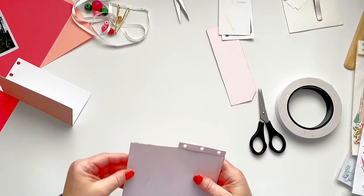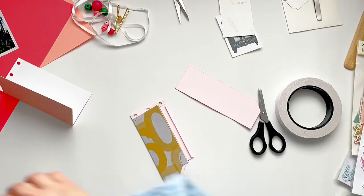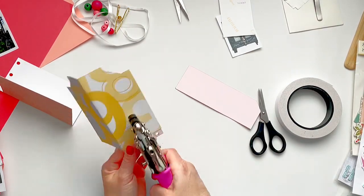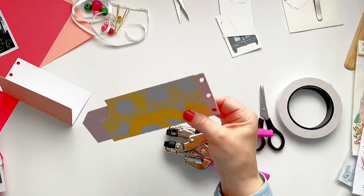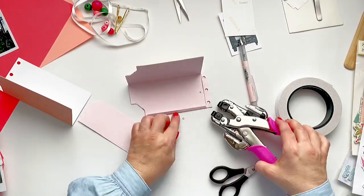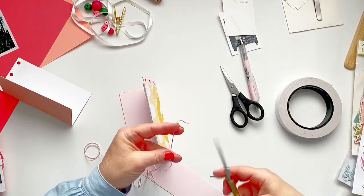For the pocket with the tag, I wanted something special. The tag should be able to be pulled out and in. For this I punched a hole in the pocket and in the tag. Here you can see. And connected both with a thread.